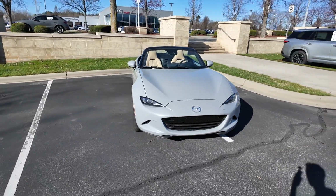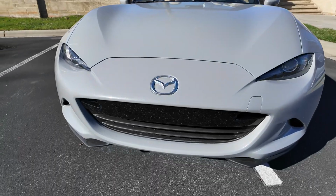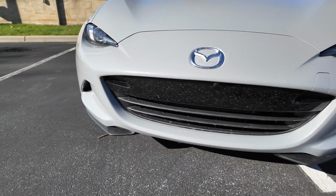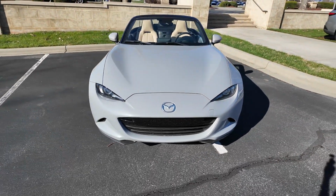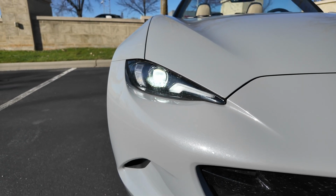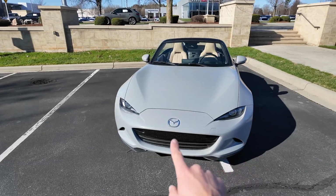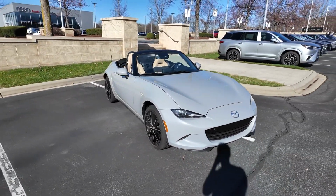Now, as we work our way to the exterior styling, you'll notice up front that there's a gloss black trim accent in the upper section of the grille, along with cutouts in the lower section. There's also some nice trim accents on both sides of the bumper there, and then this is also equipped with LEDs for the lighting. Very small headlight housing with a dark inner housing to them, which looks nice. And then there's a few lines coming down the hood, along with some bulges in that front fender arch there, just to give it a great look.